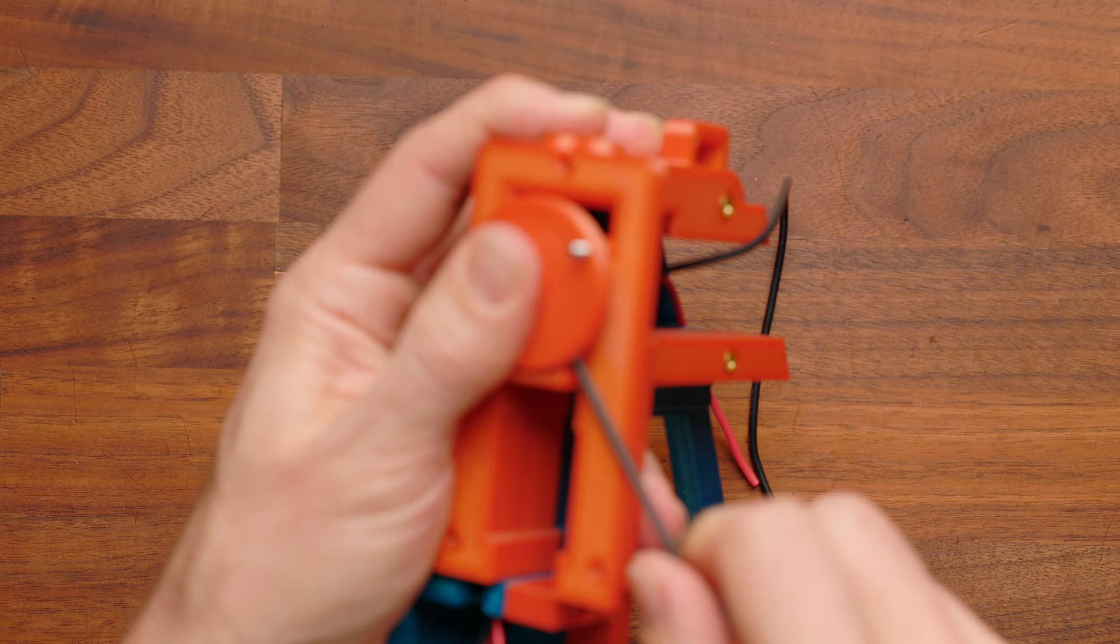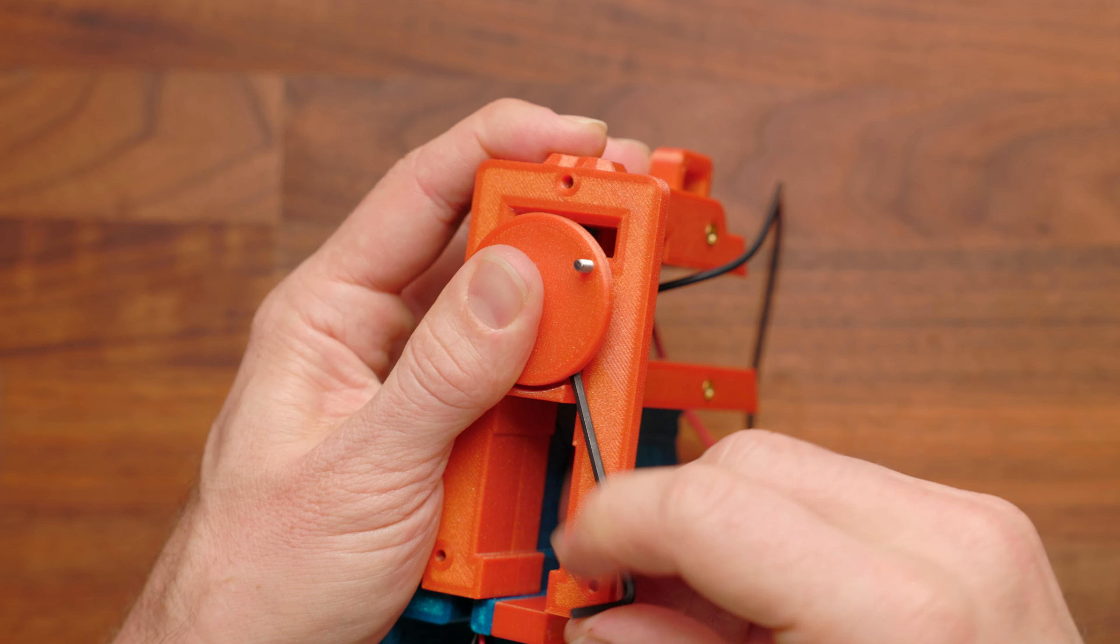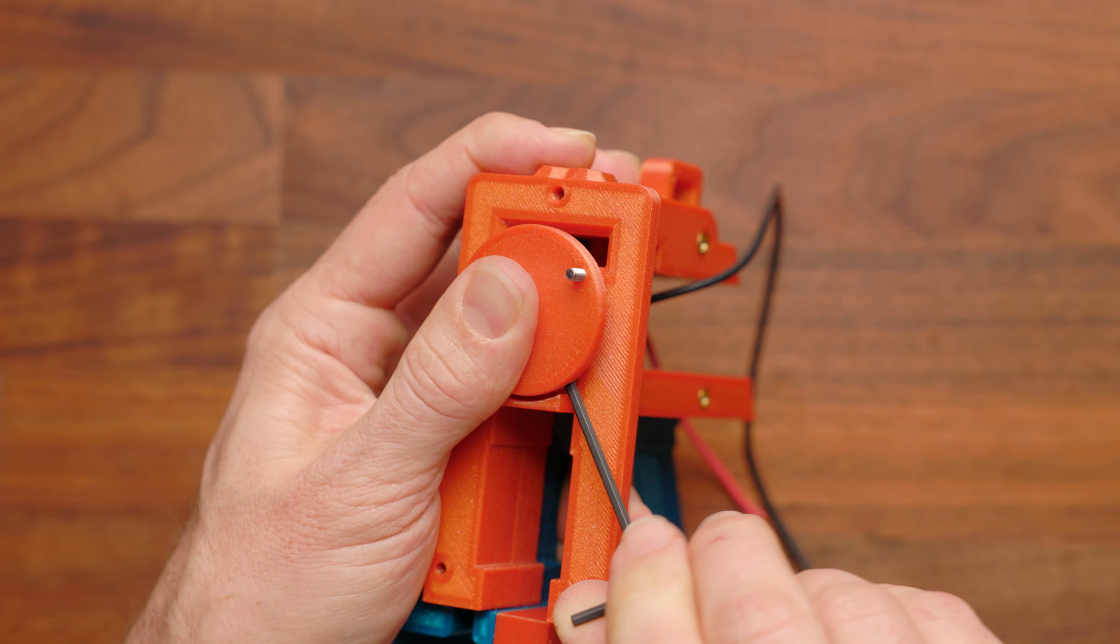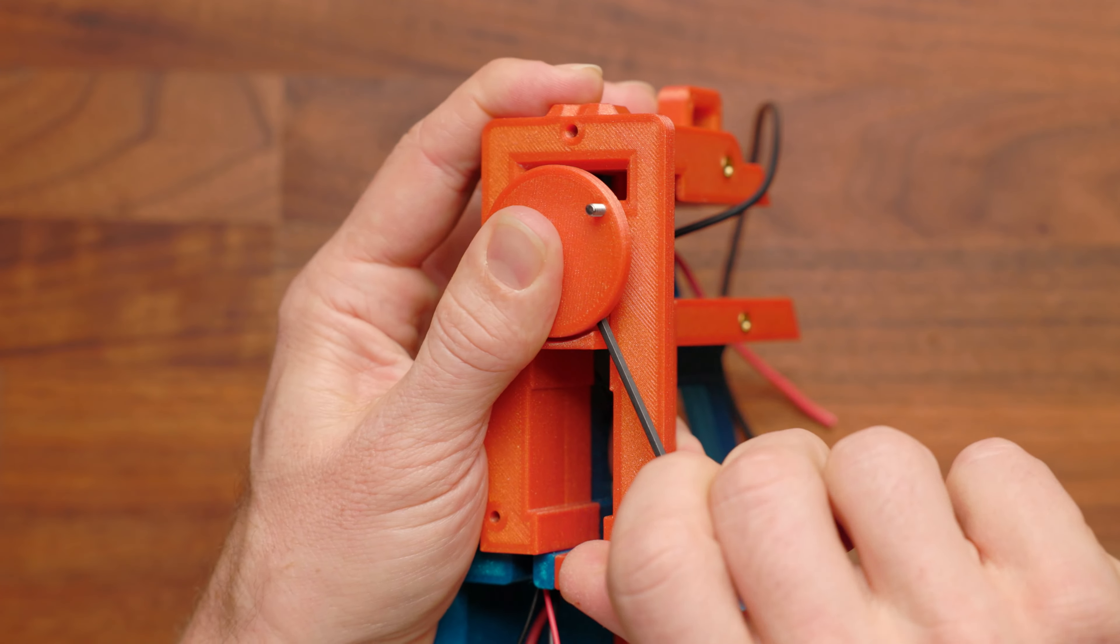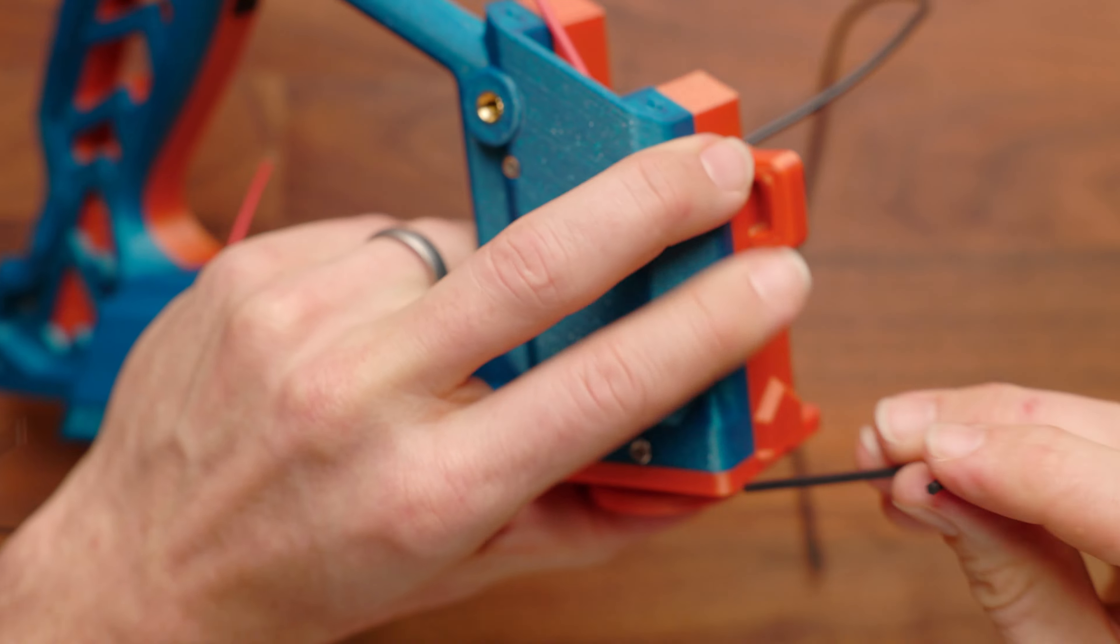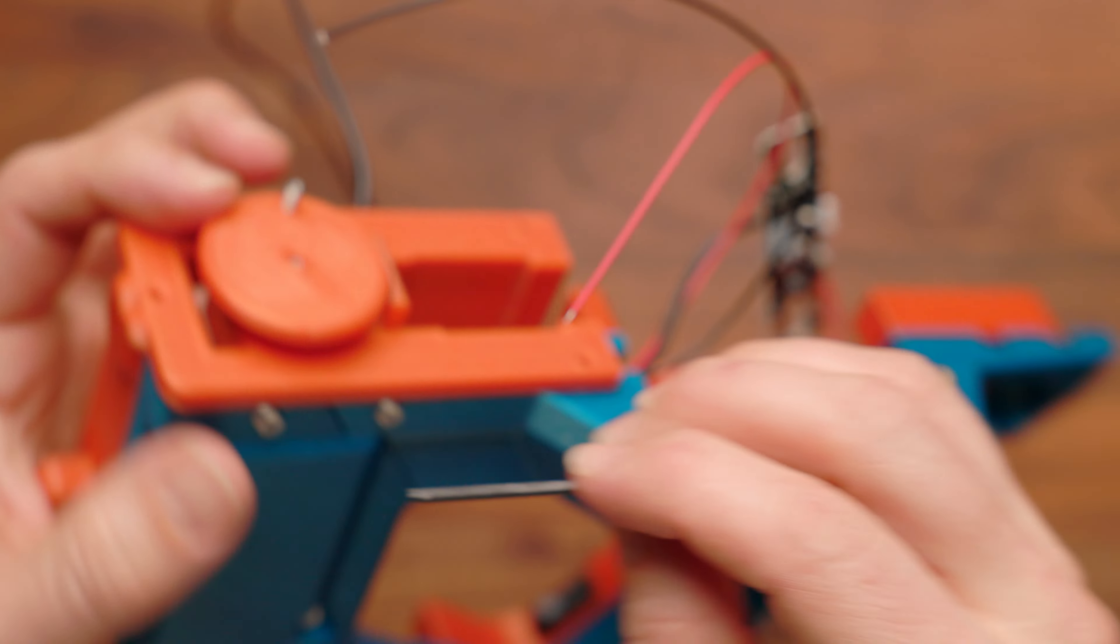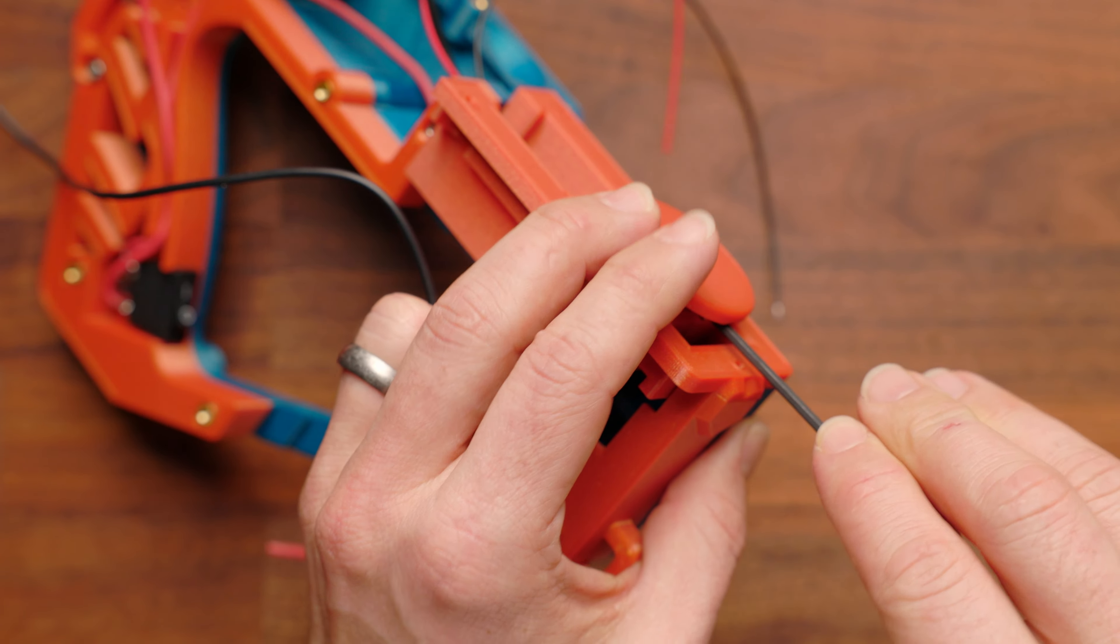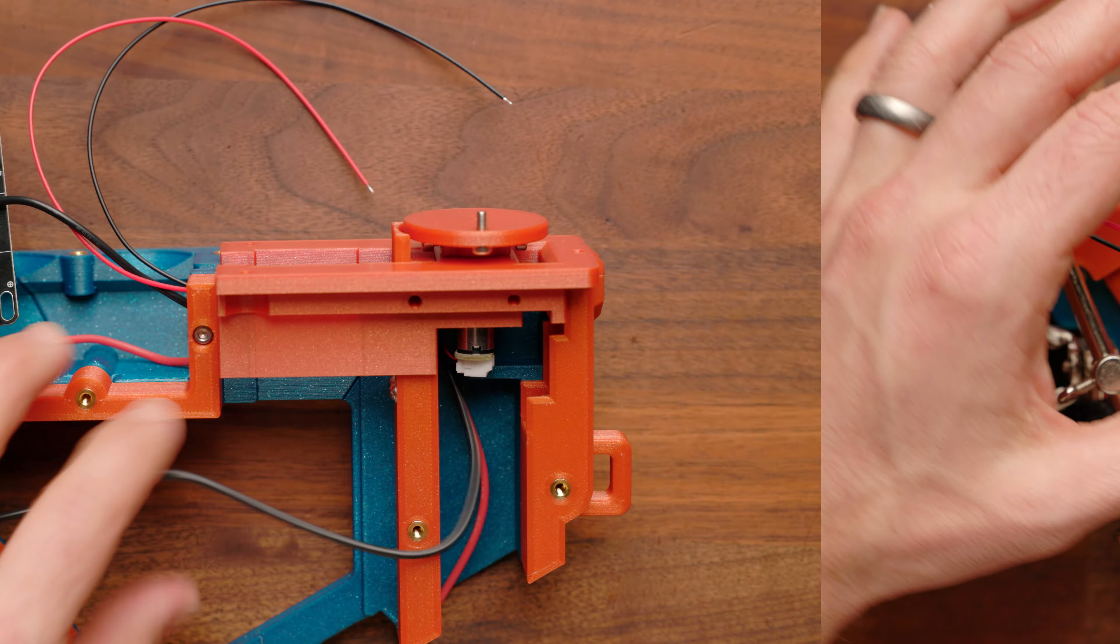And we're going to tighten both sides evenly. Worth noting, it's really not a good idea to turn gear motors by hand. I get customers that like to play with their gear motors. They are delicate, and they're not meant to be turned by hand. You really should only turn them with electricity. That feels pretty snug. You don't need to over tighten it, but you don't want it going anywhere while it's working, and that should be good to go there.